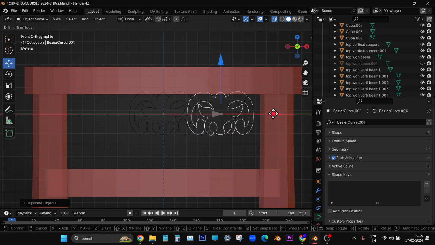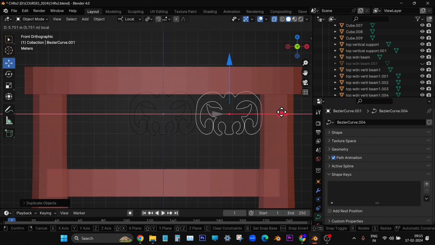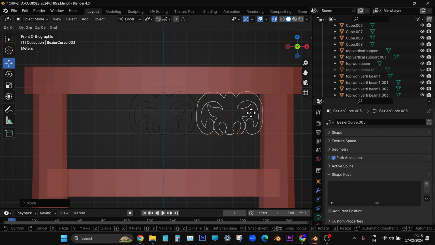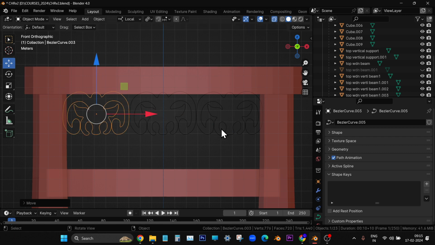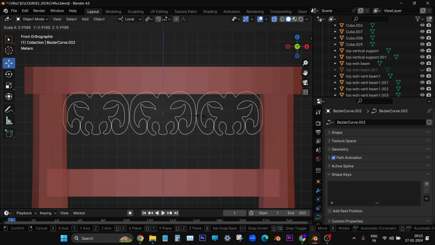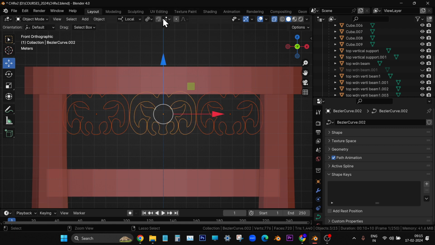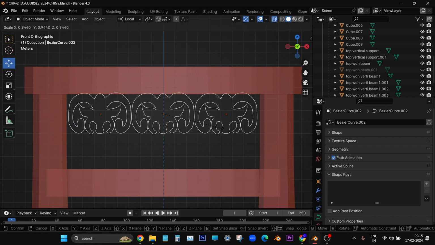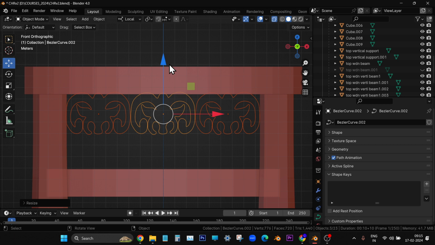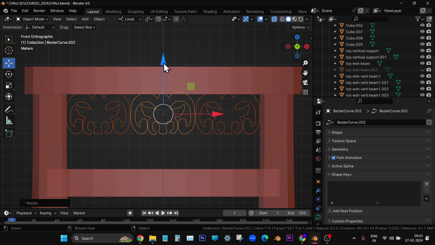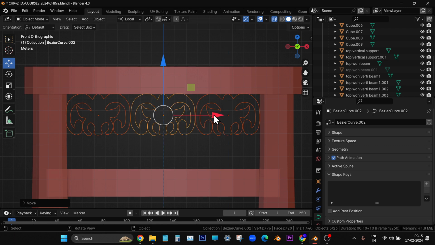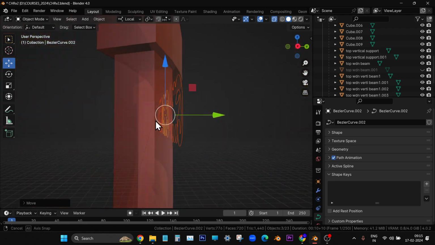Duplicating it. So I have copied this curve like this.